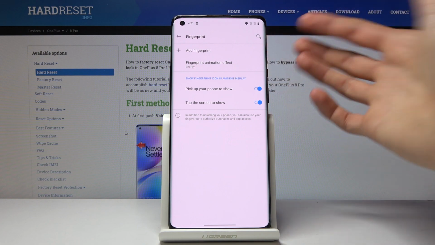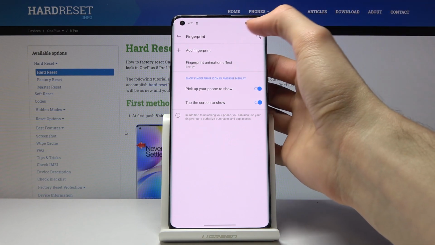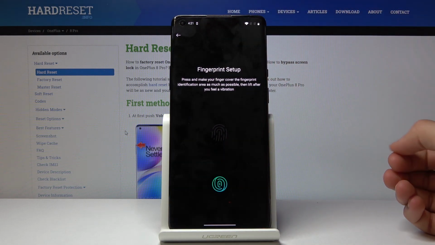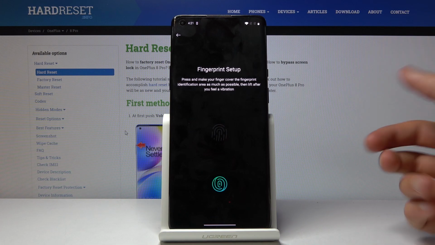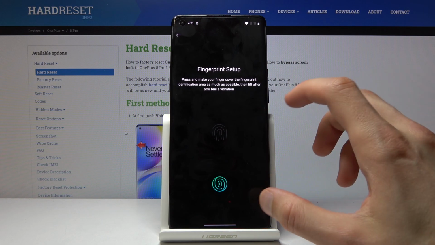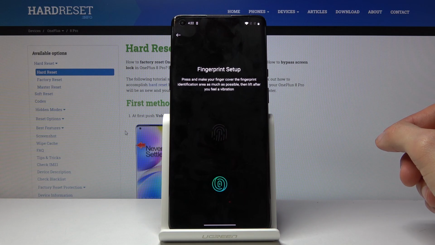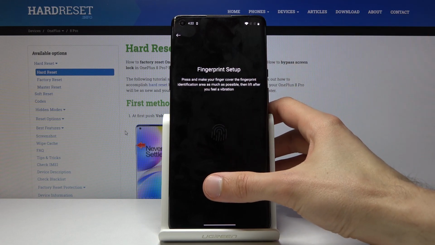So if you don't have any other protection on your device, or any at all, you will basically tap on add fingerprint, and it will prompt you to choose another unlocking method apart from the fingerprint. You'll have a choice between PIN, pattern, or password, but by default it opts into PIN, so a 4-digit PIN. But in the blue text you can change to another method and choose one that, for instance, you have pattern or password, depending on which one you want. And once you set that up, you will then be able to add a fingerprint.